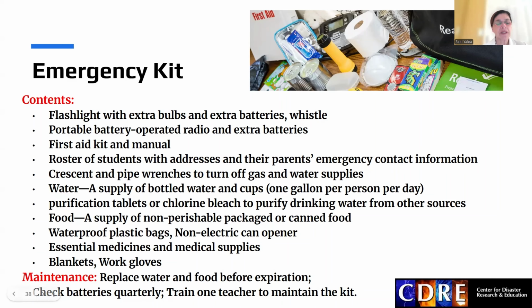It's really important that a lot of times we put these emergency kits together and then we don't really take the time to check them annually. And I know that I have seen this in many settings. It's especially important when we're including food and water. We want to make sure that they're not past those expiration dates.